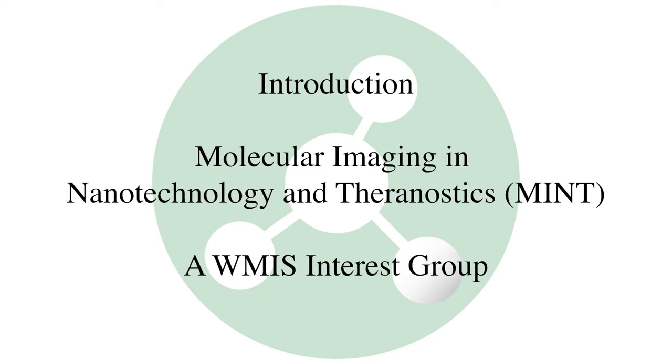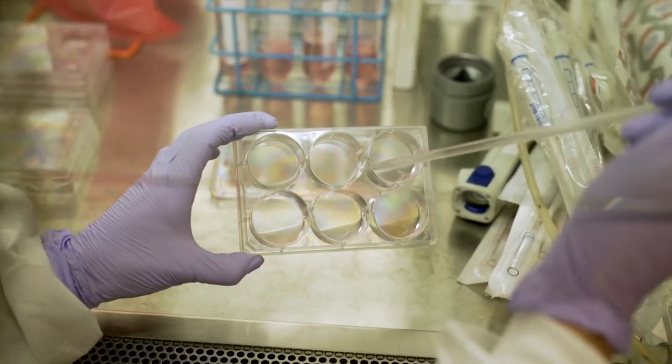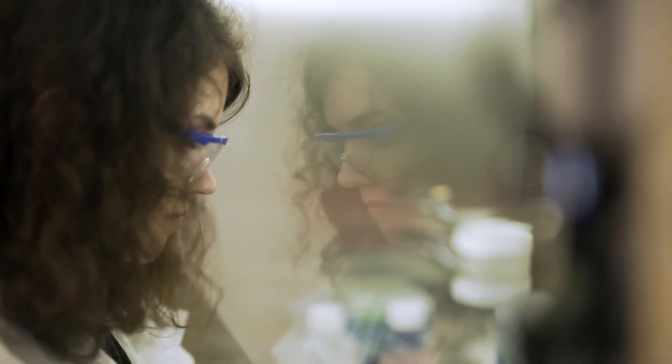Theragnostics has a role in precision medicine. When you're building agents which are both diagnostic and therapeutic, to have an agent that does both absolutely has merit. It may not replace standard care imaging for diagnosis, but it could come and play its part in the therapy of a cancer.